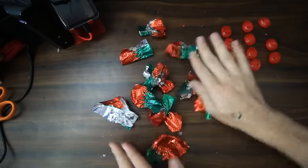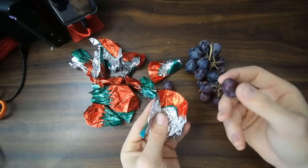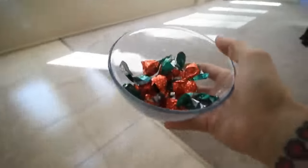Okay, awesome. We don't need these anymore. Put these grapes in these little strawberry candies. I don't think Lonnie will ever tell the difference. Oh yeah, perfect replica. I kind of gave up on the last couple of them. Lonnie! I have a sweet, sweet, unhealthy treat for you.